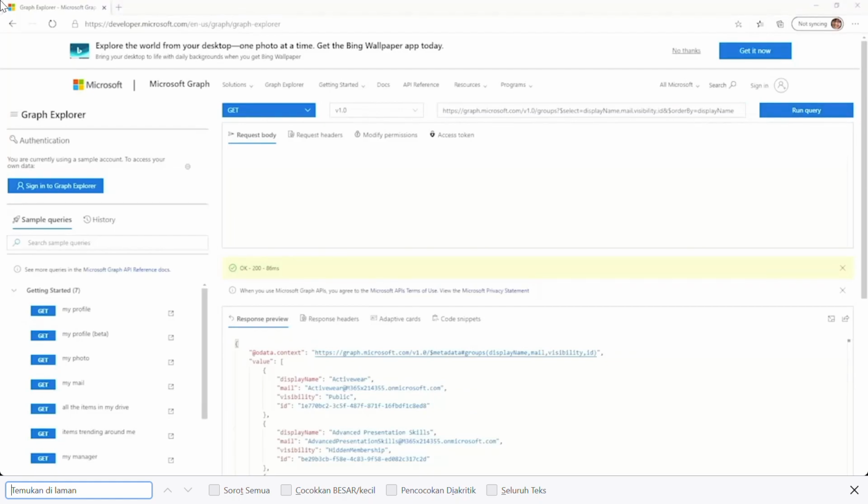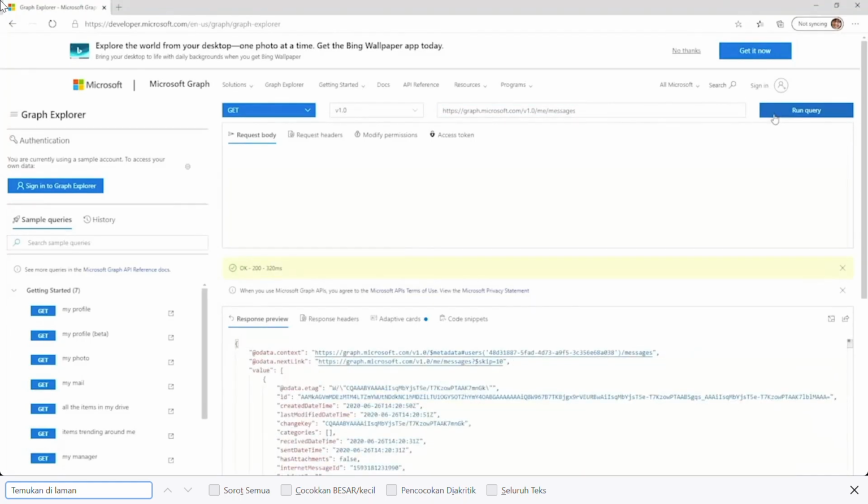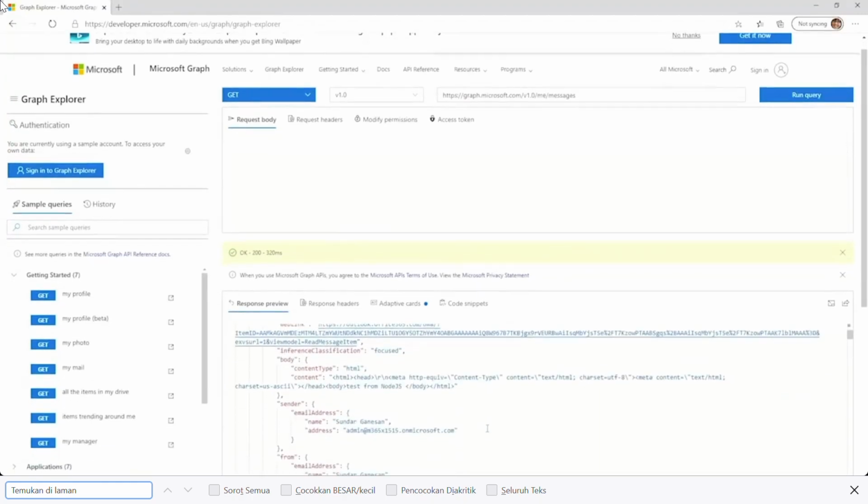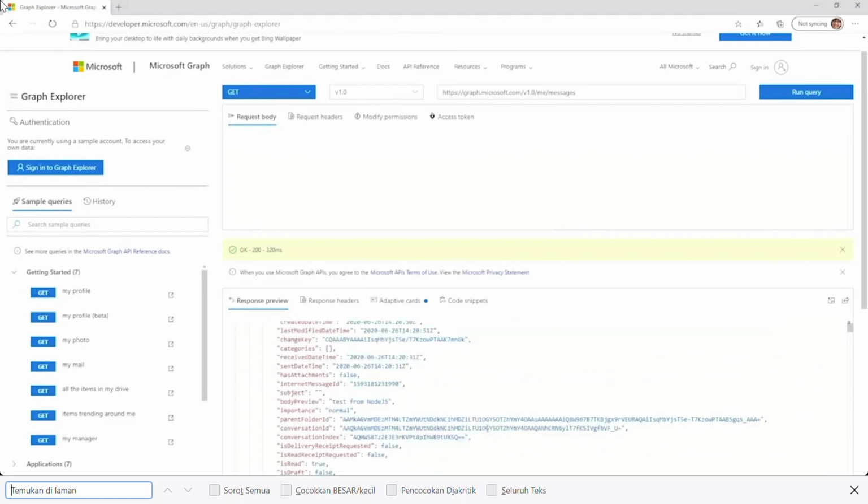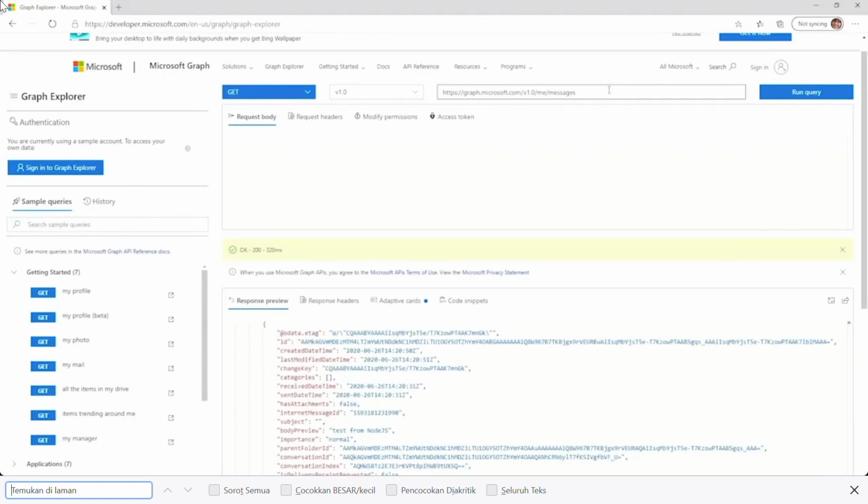All right, so let's switch over to doing a filter query. And let's do something that's got a lot of content. Let's switch over to messages for a minute. So if we go into my messages in this account and I run the query, what you're going to notice is a lot of data gets returned. Now, maybe we want to filter that down a little bit. So what if we added a filter for emails only with attachments equals true.